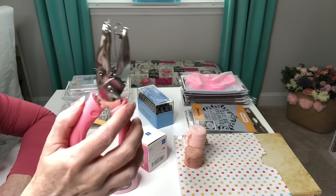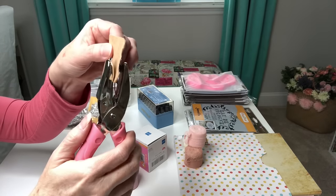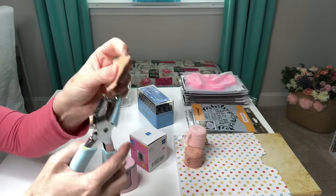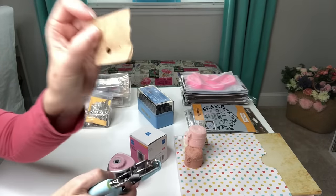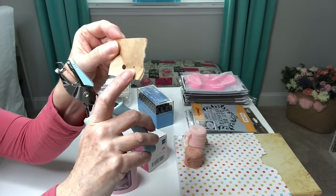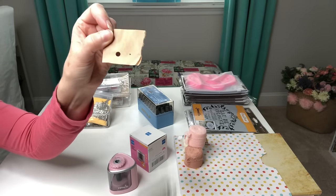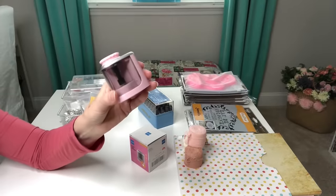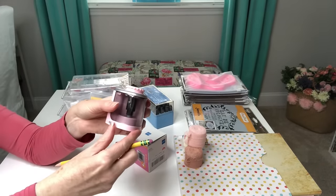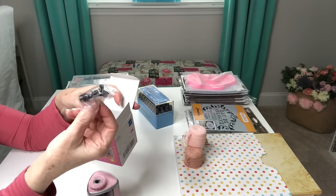Another tool that I have, this is a tiny little hole punch. Let me show you here. Because sometimes you need something that is much smaller than your standard sized paper punch. So I really like that teeny little hole that this little punch right here makes. And my pencil sharpener, adorable. It's battery operated. It has an on and off switch here. It also comes with an extra blade.